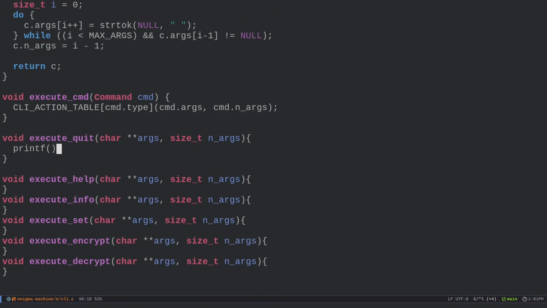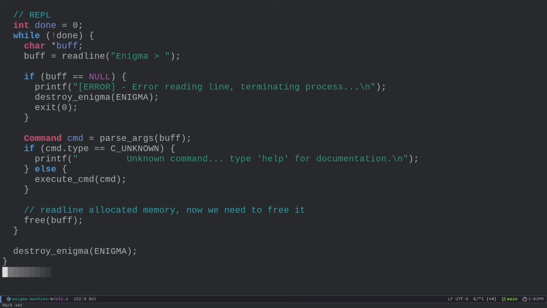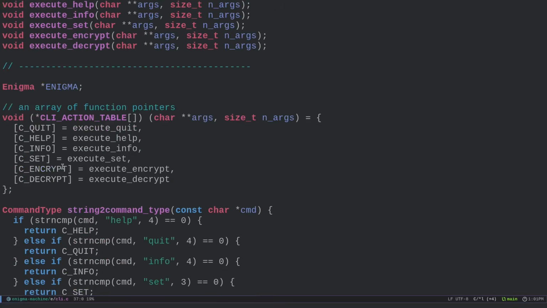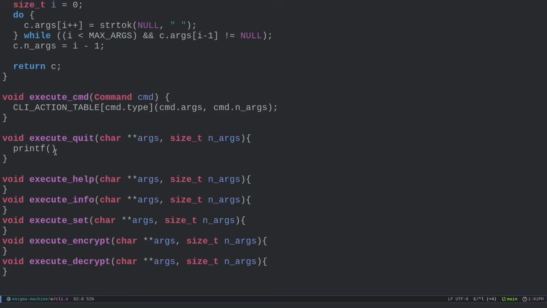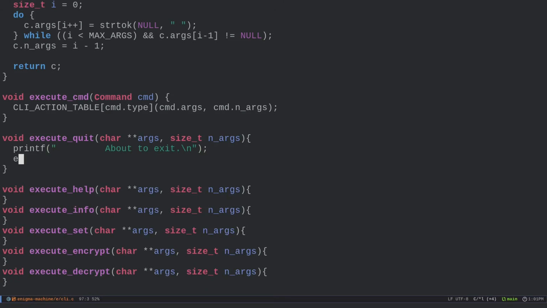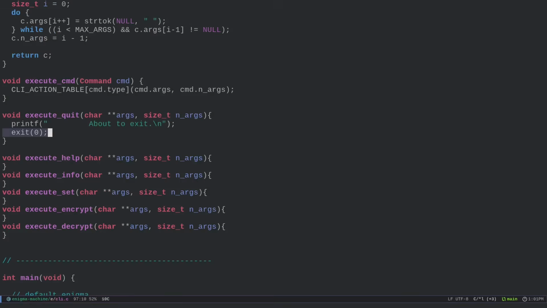Well, here I have this number of spaces, which is useful. Here I'm going to say execute quit, put those number of spaces, and say about to exit. And then exit of 0.